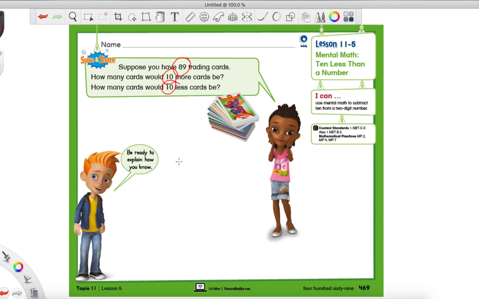And there's two main ways we can solve a problem like this. So pretty much what they're saying is, if we were to write two number sentences, they want to know what 89 plus 10 equals. And then for 10 less, they're saying what is 89 minus 10. That's all they're really saying. And the cool thing is, if you wanted to, you could just use very quick mental math. Because the only number that's changing is the tens place. So, 8 plus 1. You guys know what that is. And then you just bring the 9 on over.